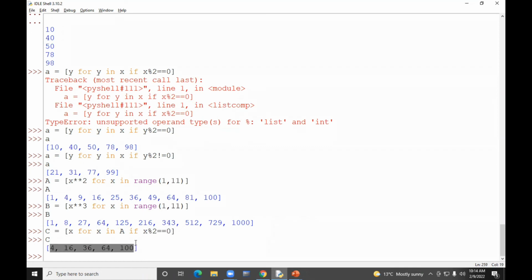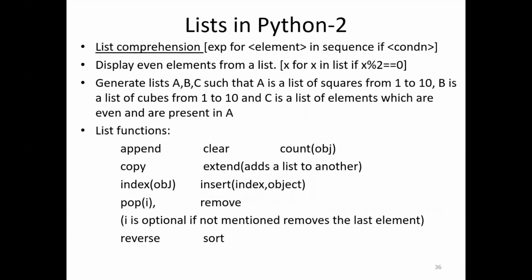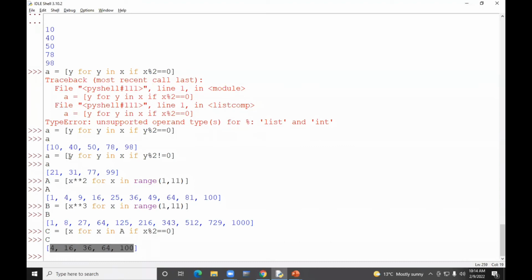So this is the idea behind list comprehension, right? I think this is good about list comprehension. You can write your code in a compact way. Just remember that you need to have some expression. Then you parse that thing in a list, in a sequence or a string, whatever you wish, with some condition. So you see the different functionalities here. The expression here is simply a variable y. The expression here is x square. The expression here is x cube, and so on. Depending upon what problem you have, you can decide about using that variable or expression.